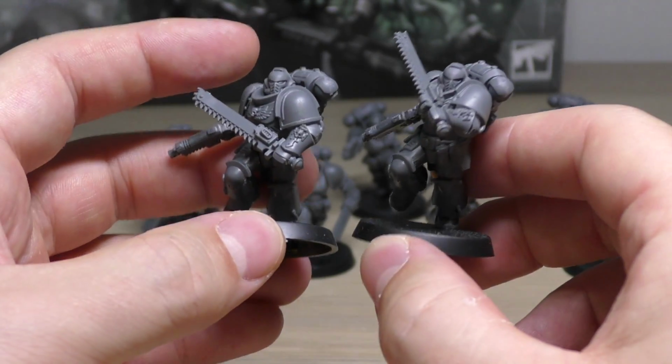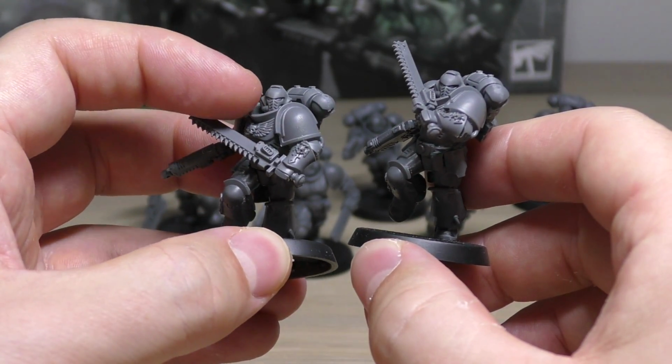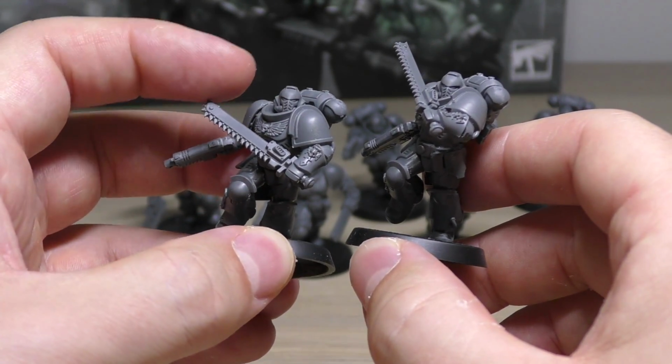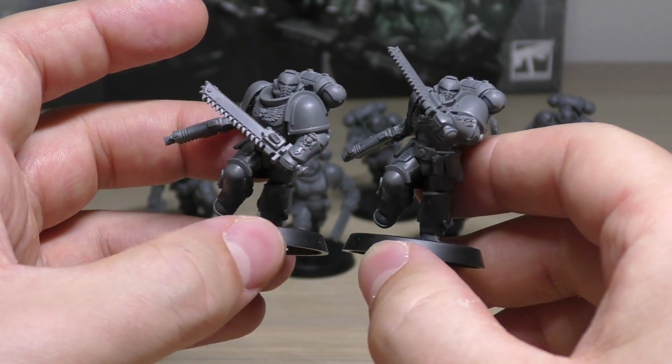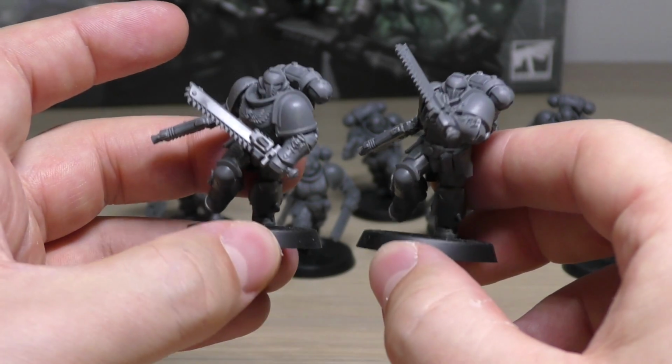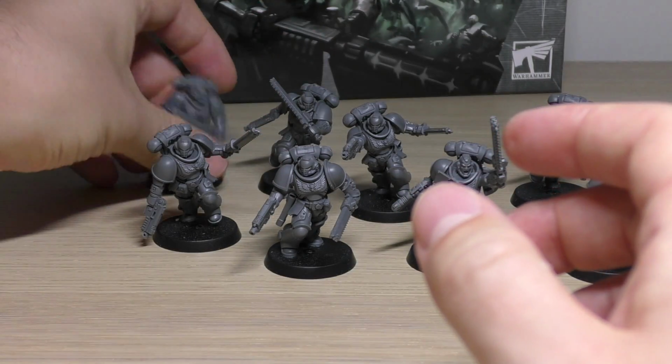You can pose them slightly if you cut the plugs off, and that goes the same for the heads as well. You can just cut those plugs off, and then you can rotate the heads a little bit in the neck joints. So that's my tip to make them look a little bit different. Of course, some of them look better than others. Those I can pull off quite well.